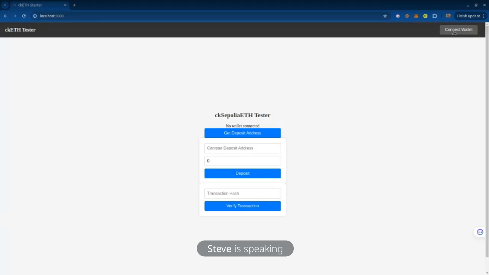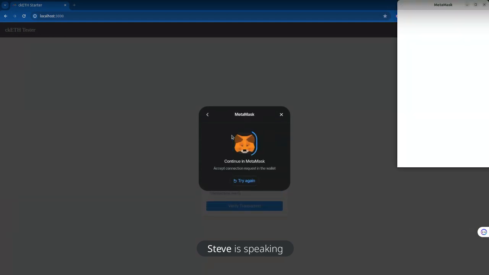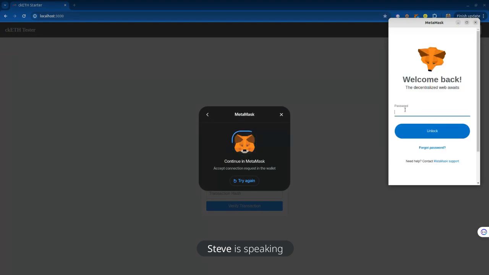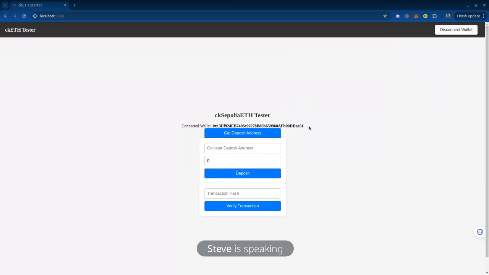But we've already implemented the connect wallet functionality, so I'm able to connect my preferred wallet. I use MetaMask, so I'll connect it and put in my password. Once it's connected, it will show you the connected wallet address.